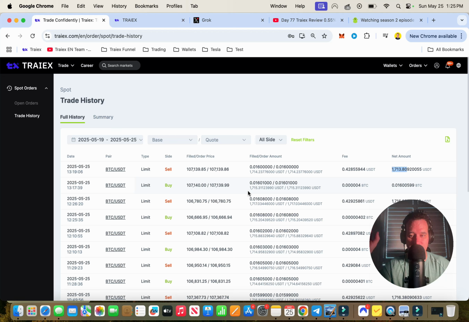I'm talking about other bots, not the Traiex bot, right? The Traiex bot is a scalp trading bot. So it trades on 30% and it'll make the call. Do I want to get out of the trade? Like this trade right here, you can see it made the call. I want to get out of this trade, right?